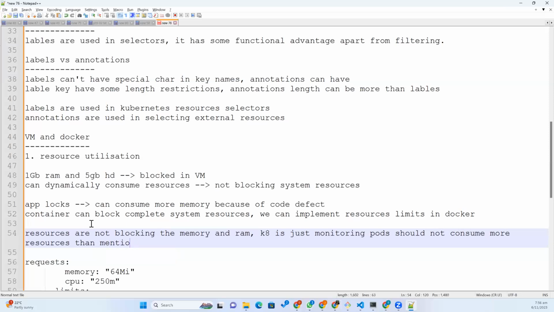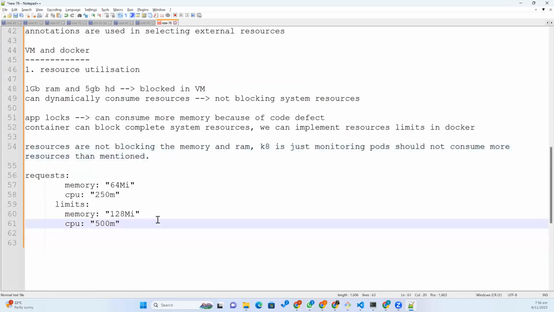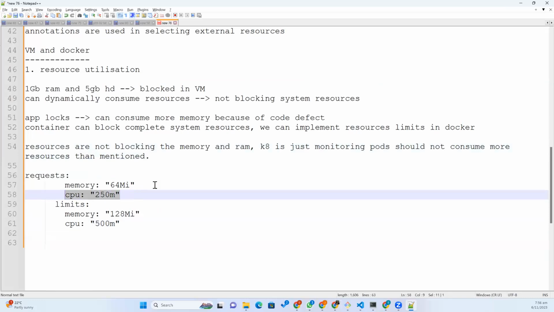Okay, so this is an important topic usually for the interviews also. How can you stop containers from using more memory and RAM? This is CPU and RAM.